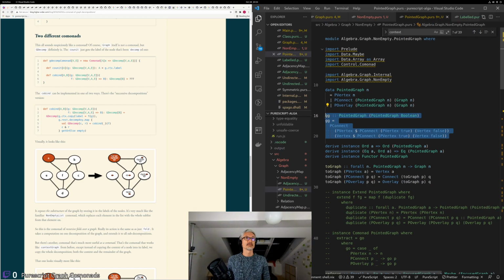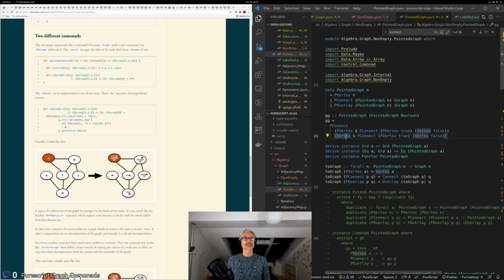We have one of those here, and I just realized that we have two p vertexes here. Yes, right, because this is a pointed graph of pointed graphs that we built. It's not a pointed graph, and we need to build a pointed graph of pointed graphs if we want to extend properly or duplicate. I was a little bit lost trying to understand how I needed to build one of those, but here this is clear.